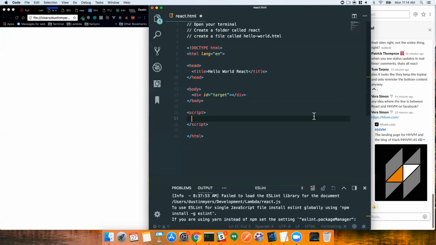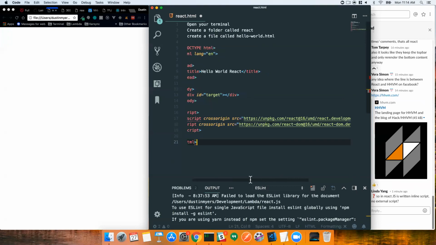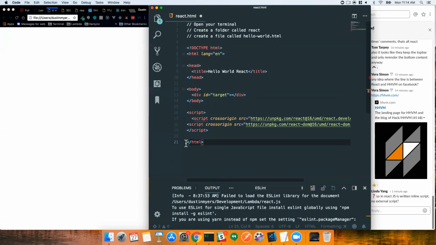Okay, so to get started, we're just going to start this way. Linda asked about this being written inline always. We're just going to start it this way, and then even by the end of today, we'll be breaking out into different files. Okay, so we're going to include React into our project with these two CDN scripts here.